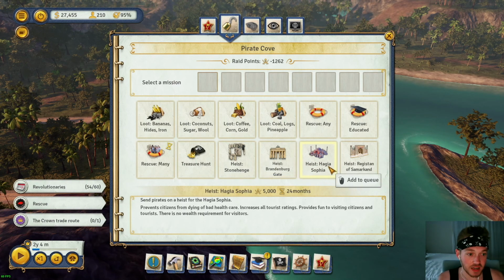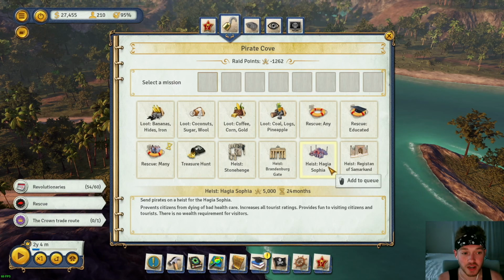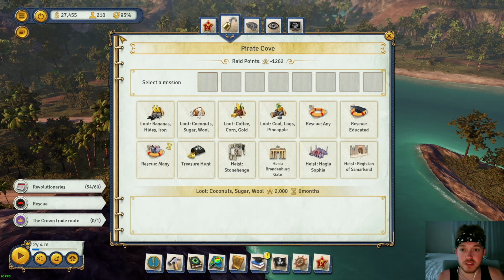The next is the Hagia Sophia. I think I'm saying that right. This one's actually really good, but it's something you want to get early on, and we're probably past the point of needing it. It does prevent citizens from dying of bad healthcare. So if you get this early and build it, then in the Colonial era people won't die from bad healthcare. And let's check that real quick.